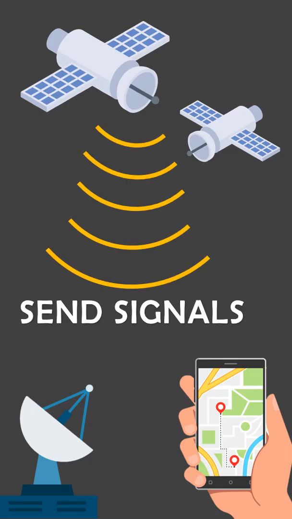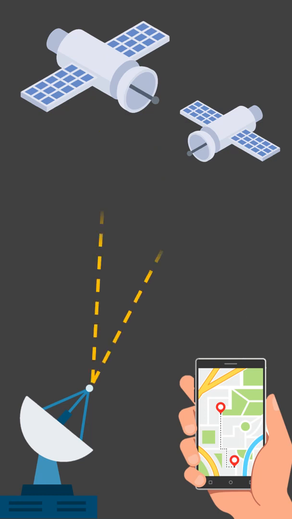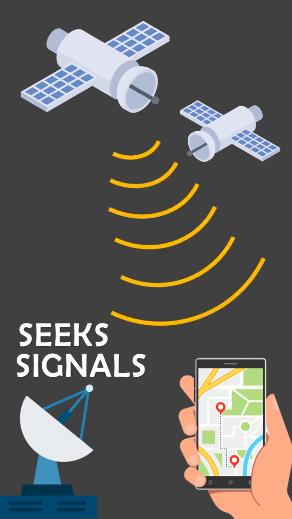Satellites are used to send signals at all times. The ground stations make use of radar to make sure the satellites are actually where we think they are. A receiver is a device which constantly seeks signals from the satellite.